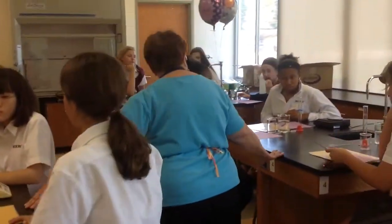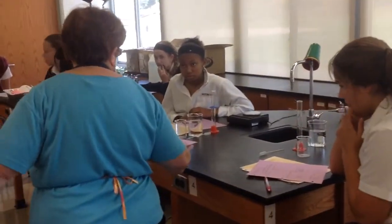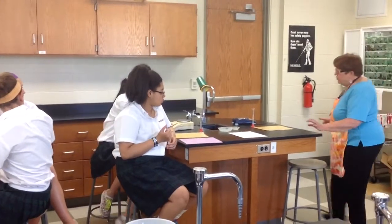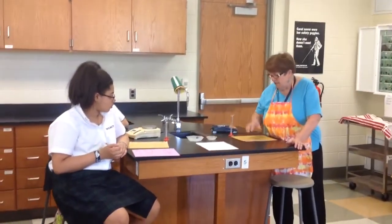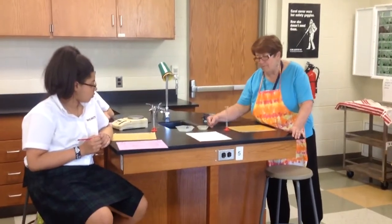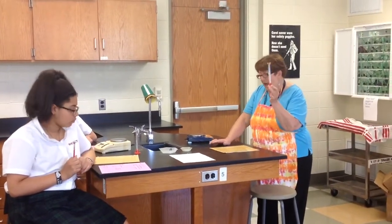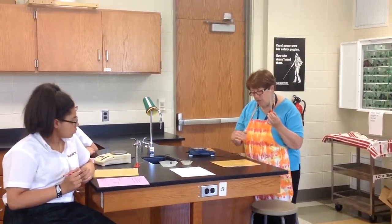All right, so that was station what? 3. 4. That was 3. All right. Then 4 is these 2 tables. So there can be 4 groups here at a time, and here you're going to be determining the density of a metal. You have a choice of metal A or B. Write down which one you're picking, and then you're going to take a cylinder, fill it about half full of tap water. So this is a 10 milliliter cylinder. Do I need exactly 5.00 milliliters? No, it says about half full. Then just write down what it actually is. Is it 4.85? Is it 5.1? Whatever. Write down what it actually is.